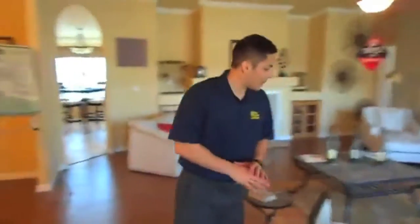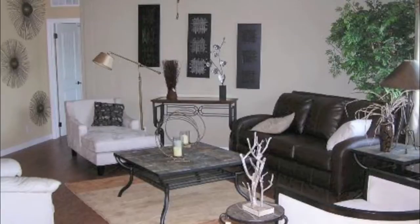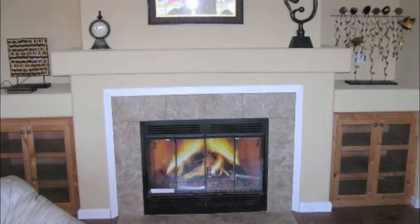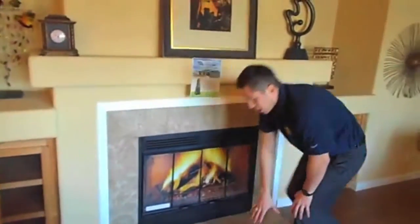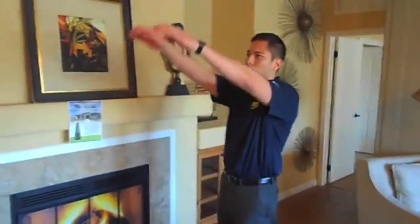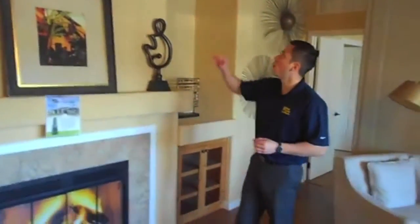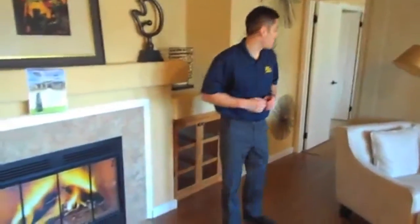Come on into the living room. You have full laminate floor all the way throughout to the dining room and to the edge of your living room. Immediately you see this huge fireplace — real wood burning, bordered with ceramic tile into your laminate floors. Beautiful transition. You have entertainment cabinets fully taped and textured throughout with bullnose corners, beautiful archways, and entranceways into your kitchen. It's the little things that count — we go above and beyond with full crown molding for that full residential look, and real recessed lighting.